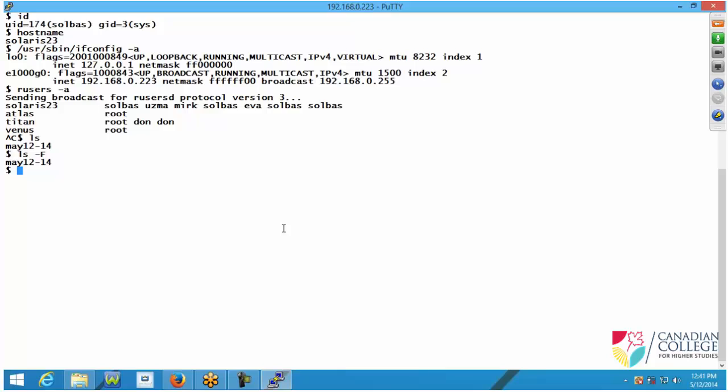So now, what is the use of rusers -a? Tell me. I want to know whether you are applying your knowledge. How many users are there? Okay, then what is the use of rusers -a? You can see the remote users. But give me a practical situation where this will be very useful.